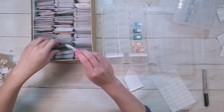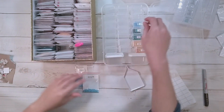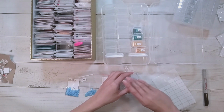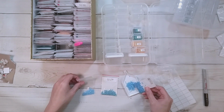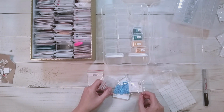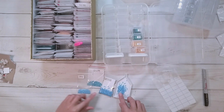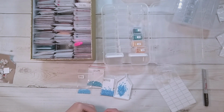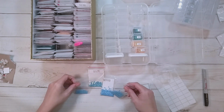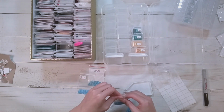3755. Three bags in there. Please match one. Please match one. So it's either one of these. I feel like it matches that one more. The other ones, that one's a completely different shade. Yeah, I think it matches this one.